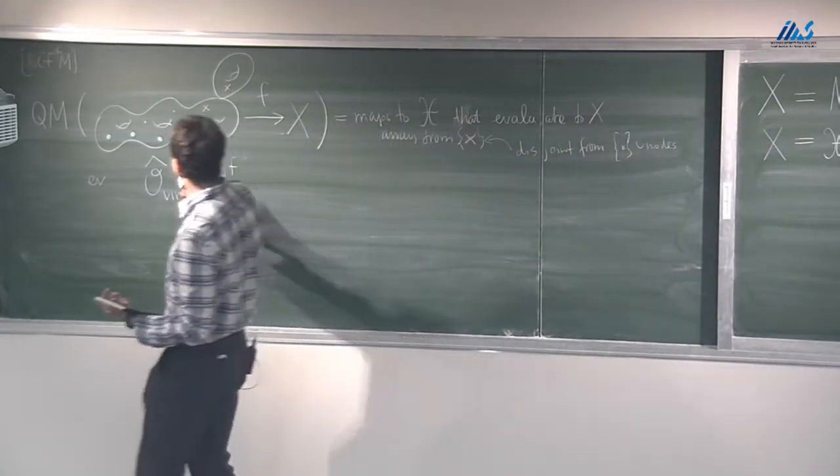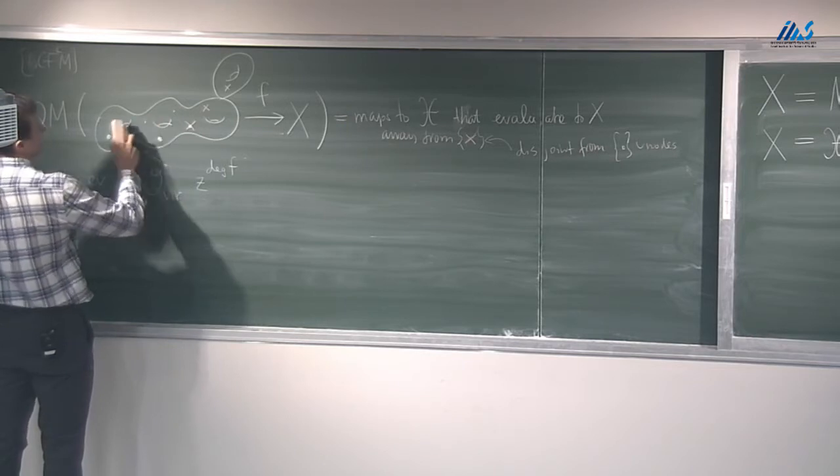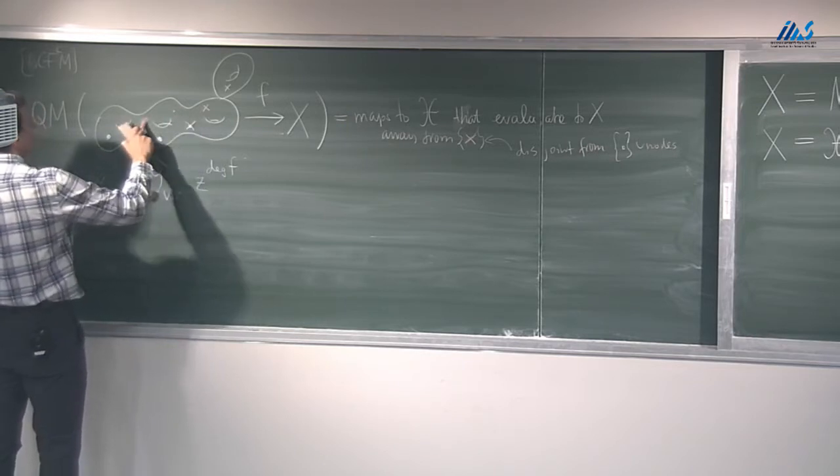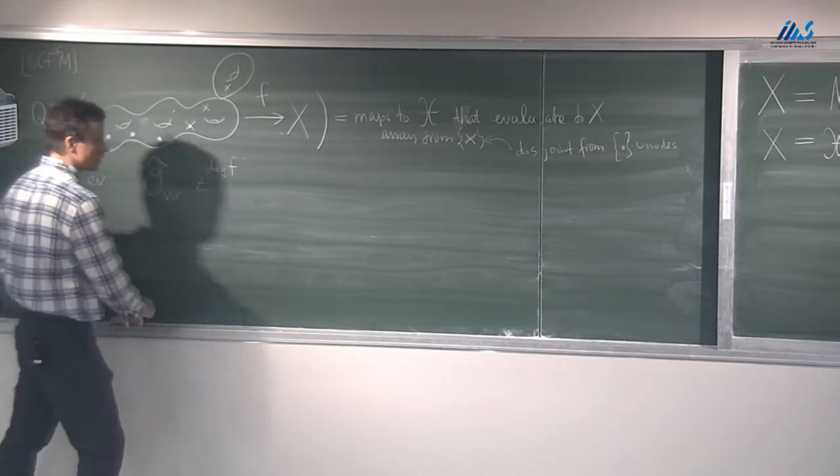Maybe I took too many points here, so maybe let me have one. Oh, okay. So let's say I have 3 blue and 2 white points. So you can push it forward.